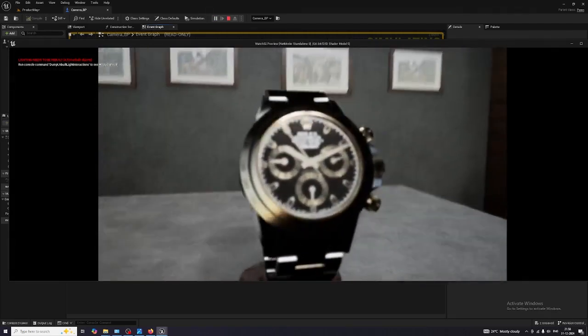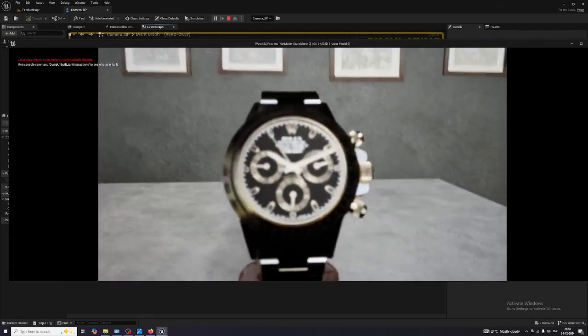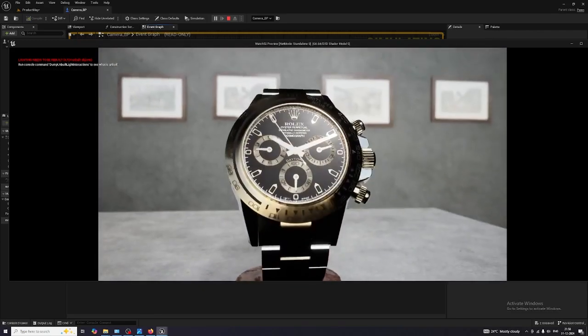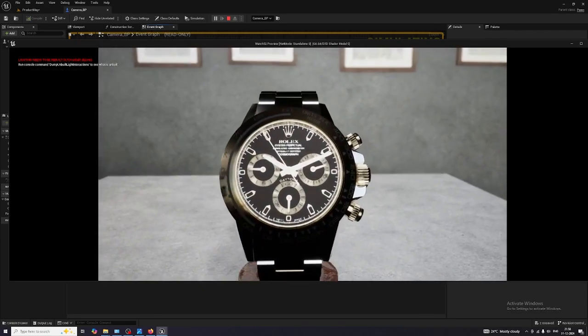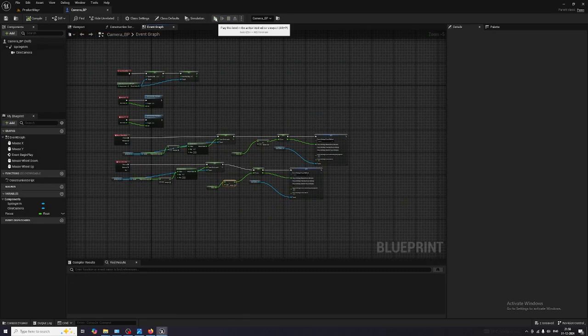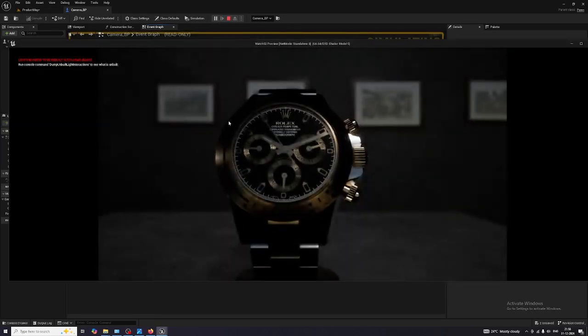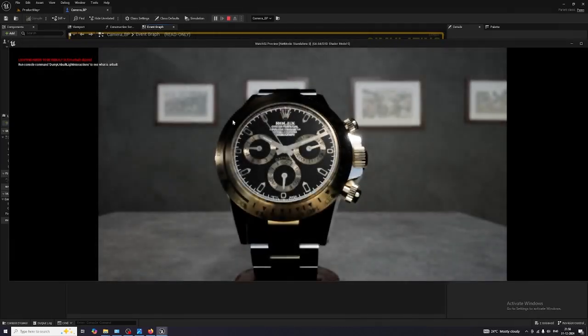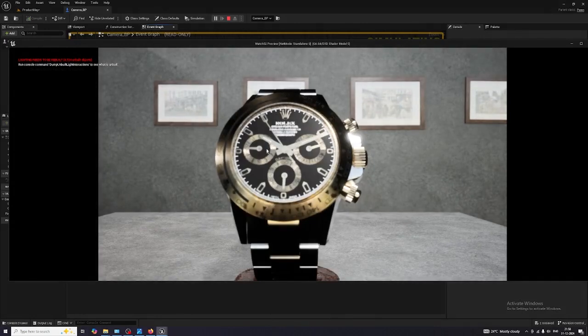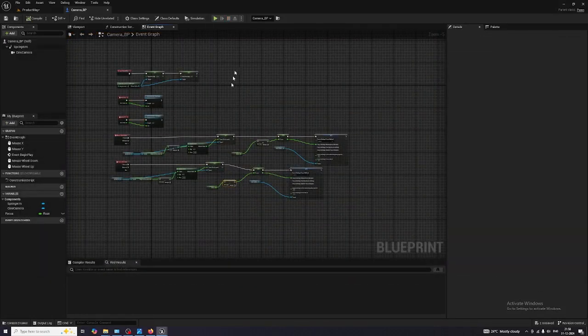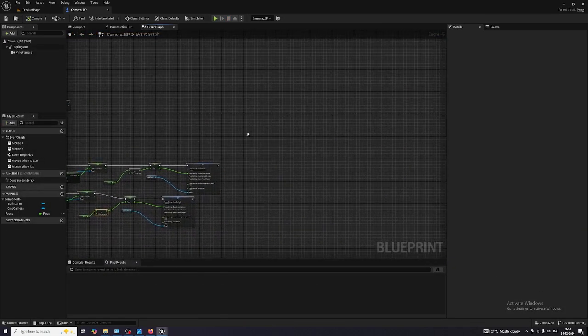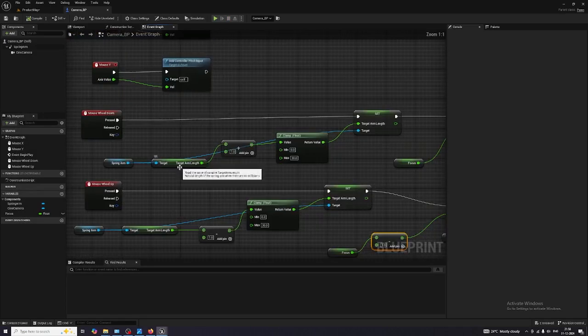This is, yeah, pitch. Zoom in, zoom out. Focus.